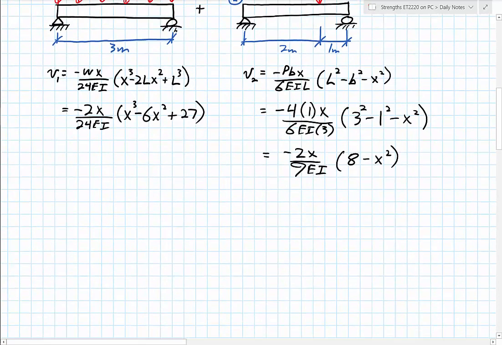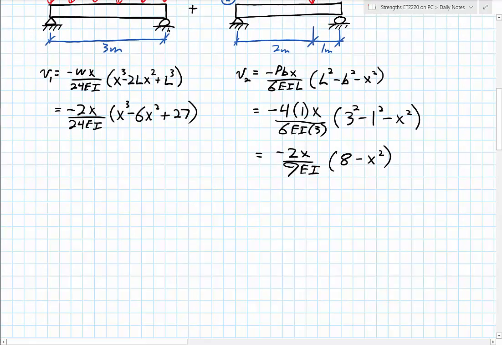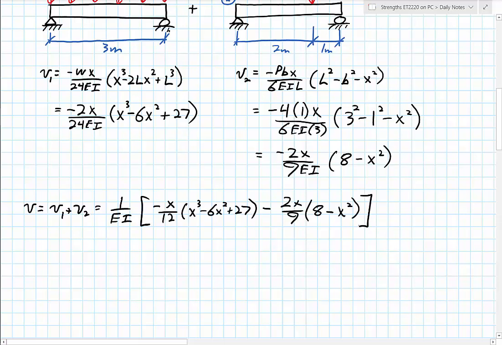Now what we said is I broke them apart. Now I want to add the whole thing together to find my elastic curve equation for this loading scenario. So then I'm going to add this V1 and V2 together. When I do this, let's go ahead and just factor out that EI value. So all I've done at this point is factor out EI and put the two equations together, and from here it's some algebra to multiply through so I can add my like terms.